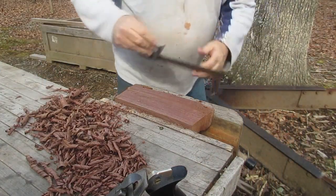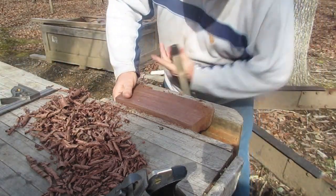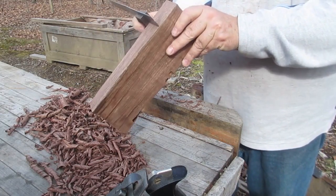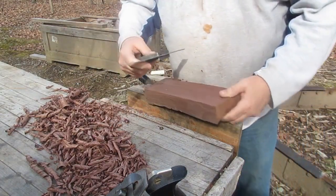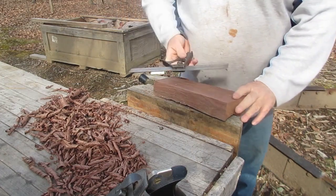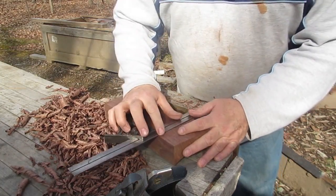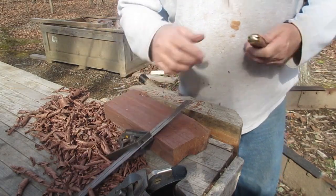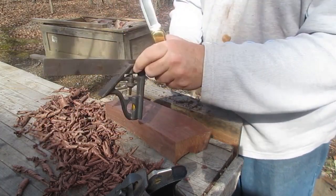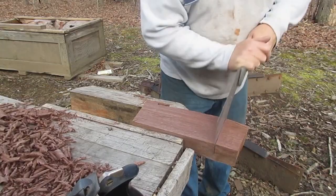And here I am back on the front face again, bouncing back and forth working on both of those faces until they are square to one another. And I'm checking the length of it. Now that I've got two surfaces that are square to one another, I'll take a knife or some type of marking tool and mark it for length and then cut it as square as I can.